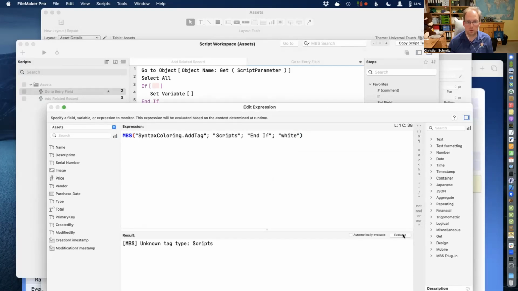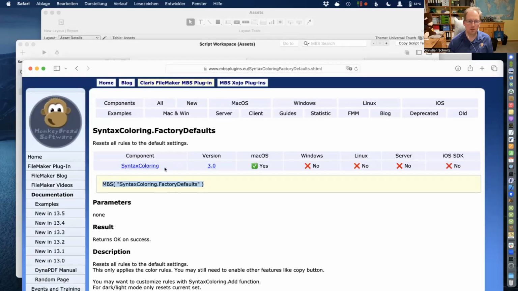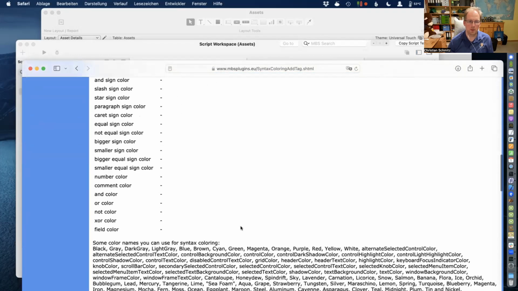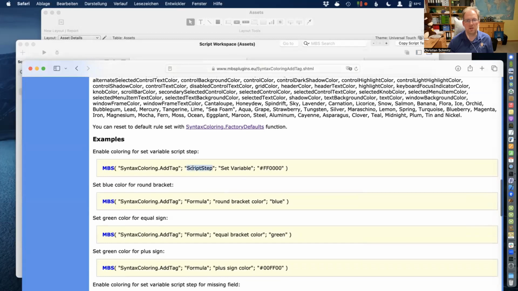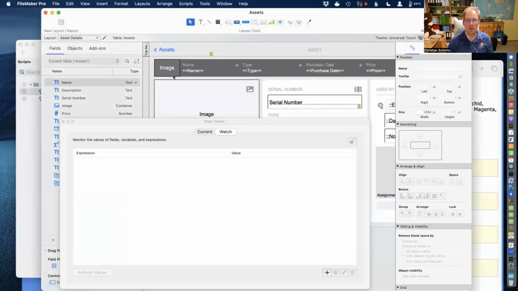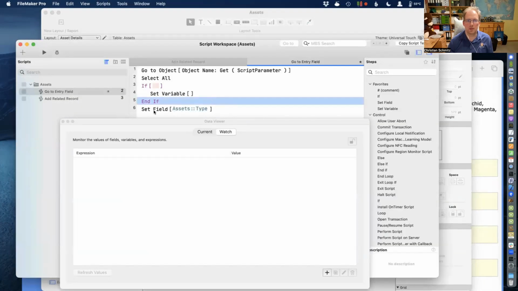Scripts, maybe. What is it? Is it script flow? No, what is it? Is it script step? Okay. I usually don't do this manually because, well, why should I? But if it's having an issue acknowledging it, you can force it, do it that way, right?